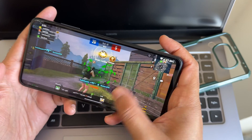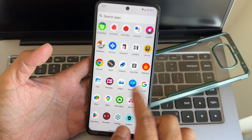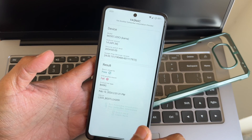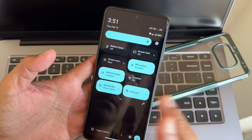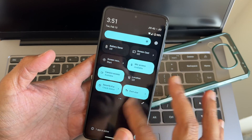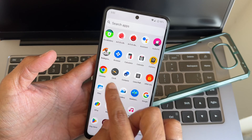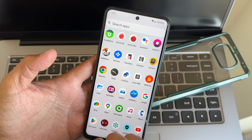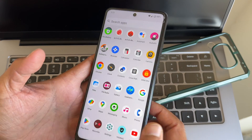Everything is working fine in the gaming experience, just the safety net could have been passed by default. Maybe in an upcoming build that will be fixed — that's the one thing to look out for in this ROM. You also get this animation for the clock, but other than that I haven't seen any other special animations. That's LineageOS 21 for Poco X3 and X3 NFC.